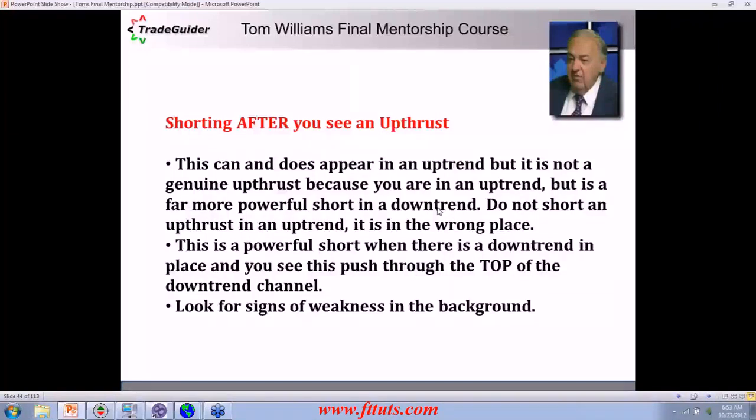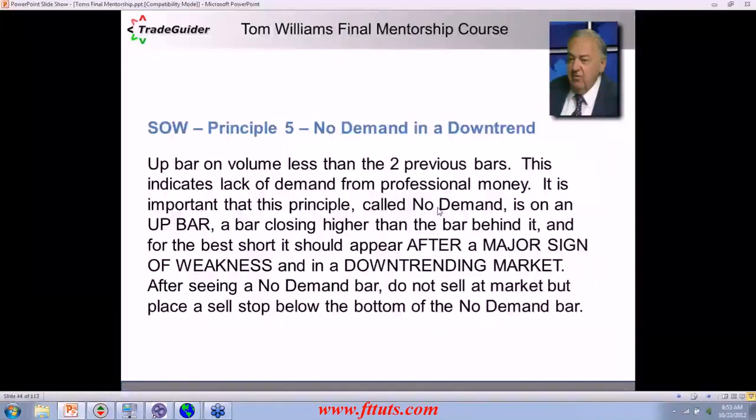Terry says, do you take a lot of notice of a gap up upthrust, low volume type bar in an uptrend? No, Terry, I don't. I always look initially when I see an upthrust, the first question I ask myself is, do I have strength or weakness in the background? That's the question. And if I've got weakness in the background, like the end of a rising market or a buying climax, I'm going to give a lot of weight to the upthrust bar.